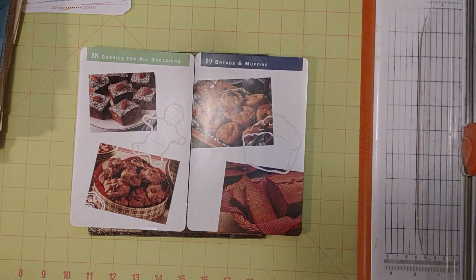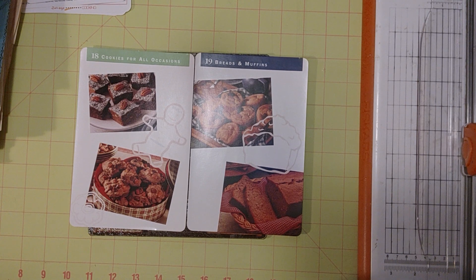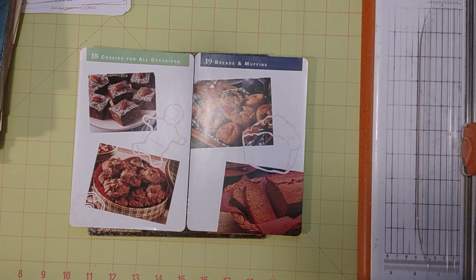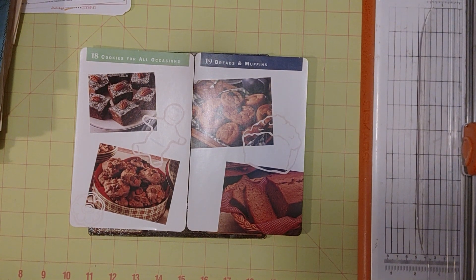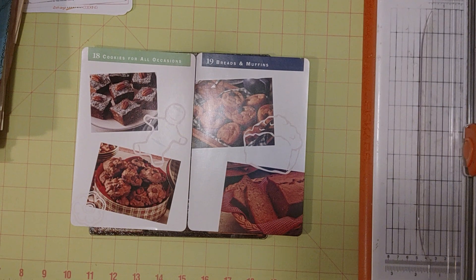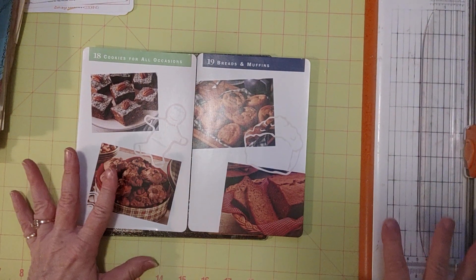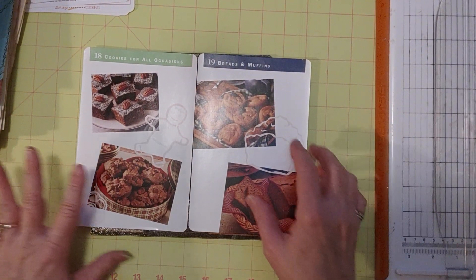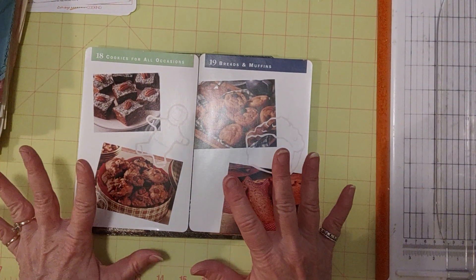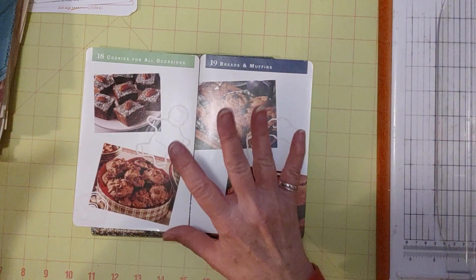I am working on a little recipe project, a little cookbook project — those cookbook journals I've been showing you. I'm calling them the mini cookbook journals because they are small. I had a little idea in the last few days that I wanted to try today while I have all my recipe stuff out, so I thought I would show you and do one with you. I have not made a prototype but I've got things out to make it.